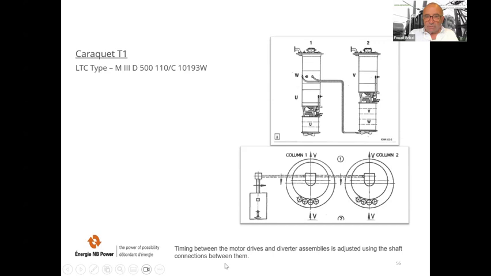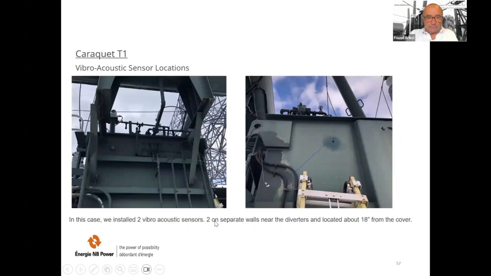Timing between the motor drive and the diverter assembly is adjusted using the shaft connections between them. In this case, we installed two vibroacoustic sensors on separate walls near the diverters, located about 18 inches from the cover.